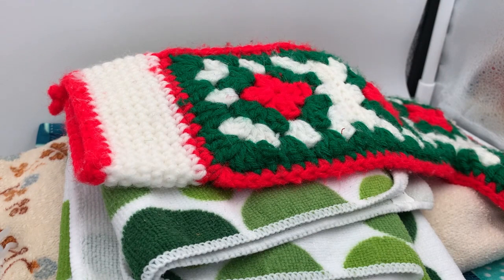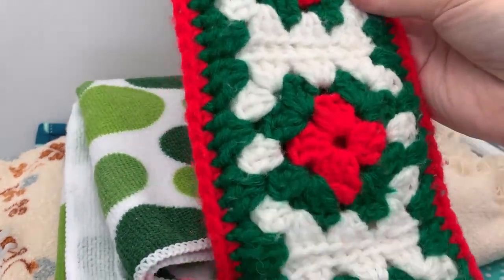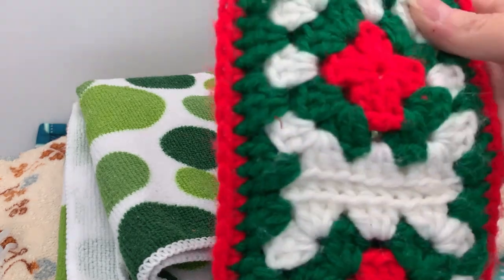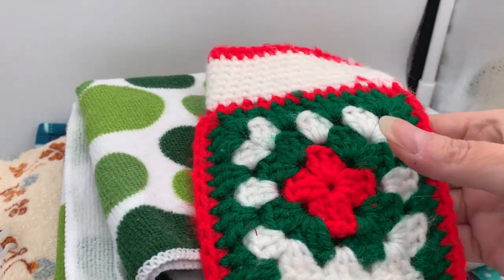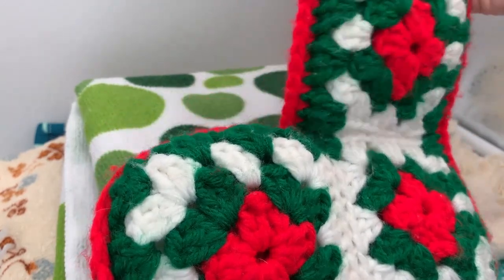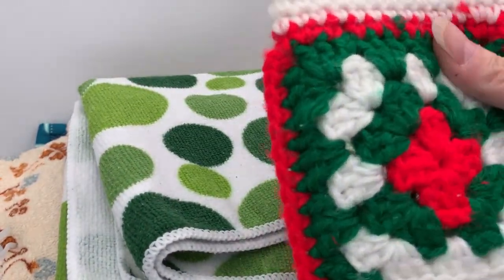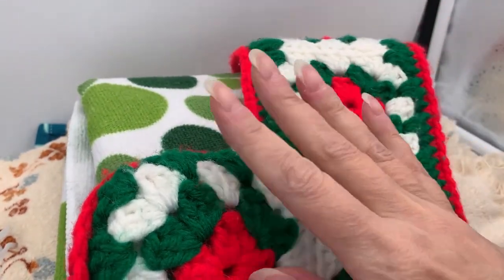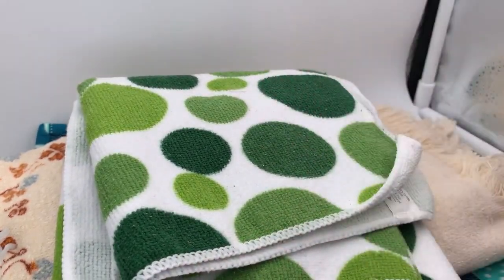This other one from the bin — I also think I paid $2 for it, and there are no tags. It's a granny square style — bright red, deeper green, and white, hand crocheted. I can probably get $30 to $40 for this one. I won't list these right away as they may not sell immediately, but this one looks to be in pretty good condition. I'll either hand wash or hand steam it, then lay it flat to dry after stretching it out.